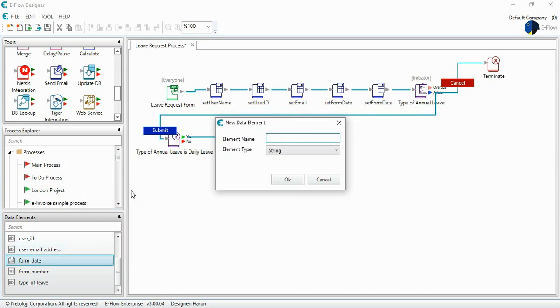So first, let's develop a new data element, unpaid leave days. It will be numeric. I'll use this. And paid leave days.